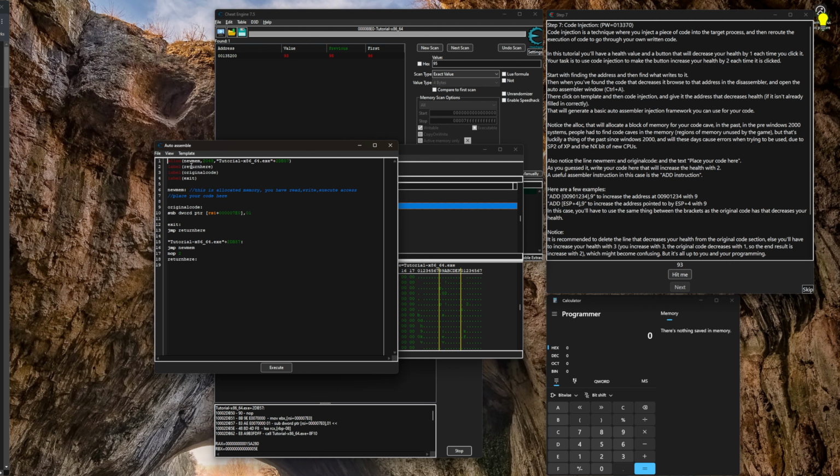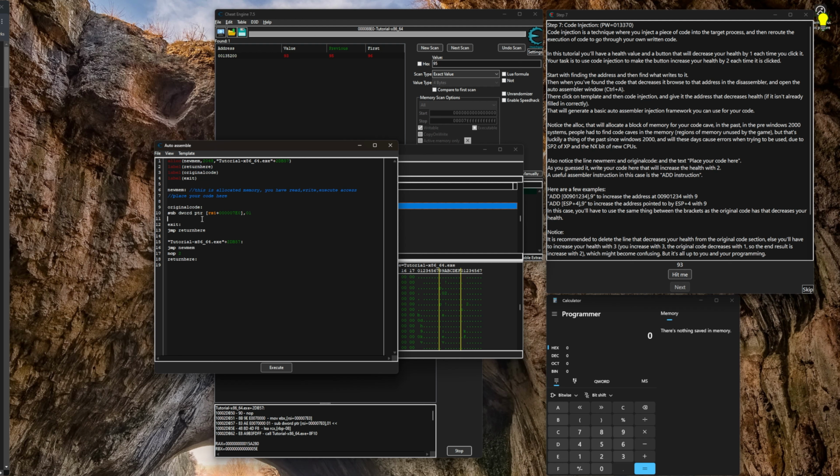So here's what we have. We have allocation, right? Everything you do has some memory. So we're trying to allocate new memory, 248, to this base address plus the offset, and then we'll return it here. Now, this is all the standard template for how Cheat Engine works. It's not typical how you would code, but it's basically the easiest way for you to understand how it works. So exit, return here. It will jump to the return here section, right here. That is, I guess, the original next code after it works.